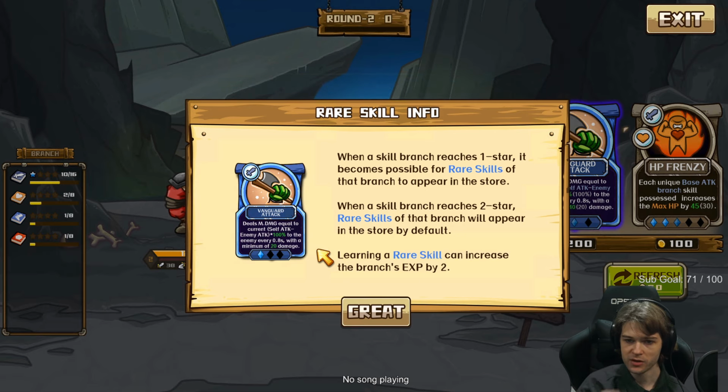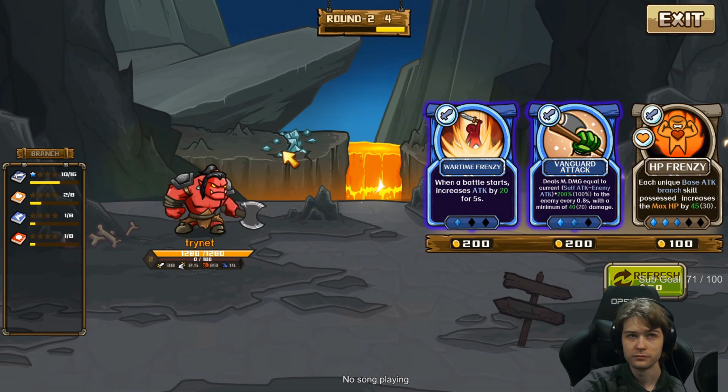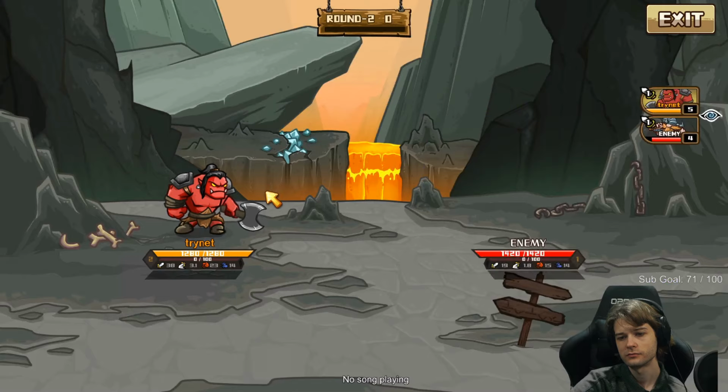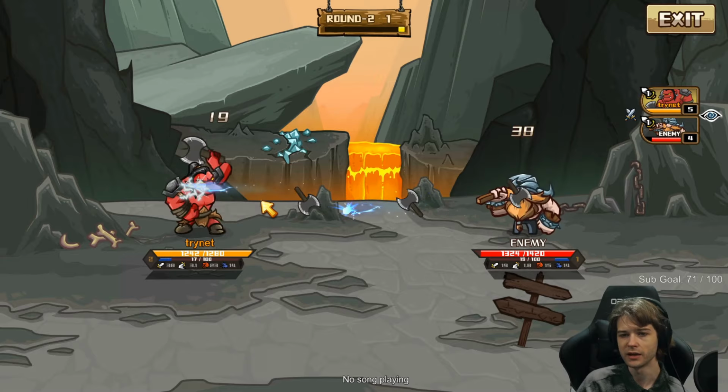When a skill branch reaches 1 star, it becomes possible for rare skills of that branch to appear. When a skill branch reaches 2 stars, rare skills of that branch will appear by default. Learning a rare skill increases the branch XP by 2. I'm always down to check out a new Autobattler.